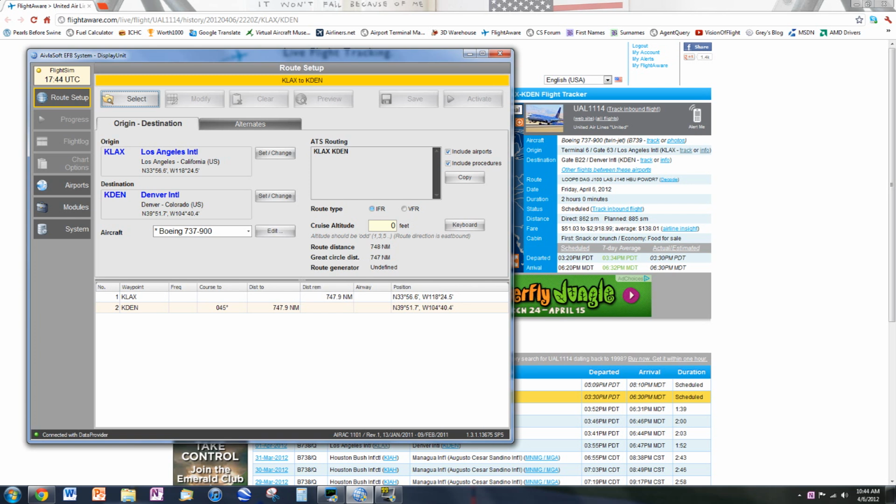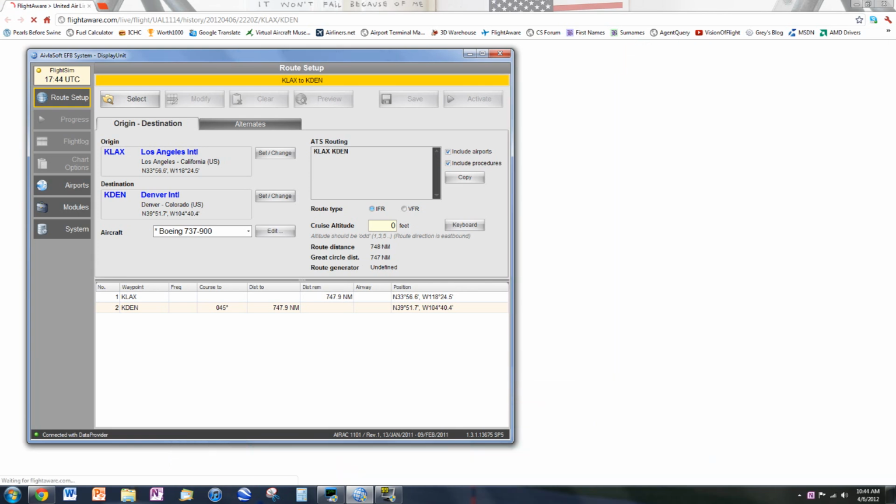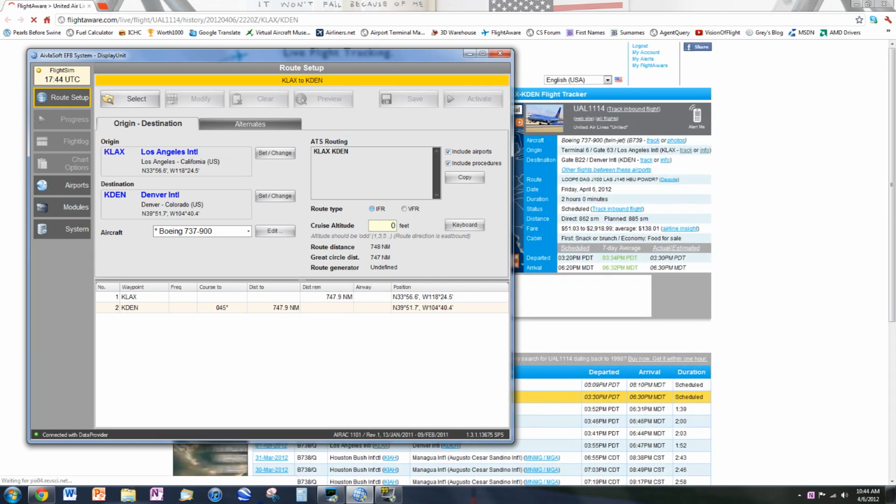So if you're flying outside any of those countries, you're just going to have to come up with the SIDs and STARs on your own. And that's where a flight planning program like this really comes in handy, because it's harder to do on an FMC. You know, you would only want to use certain SIDs and STARs because of the directions they send you in.